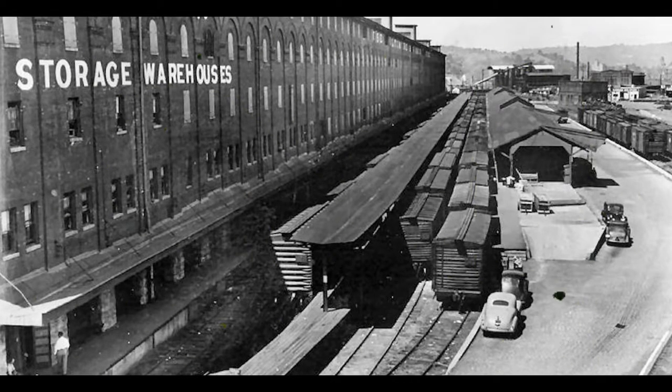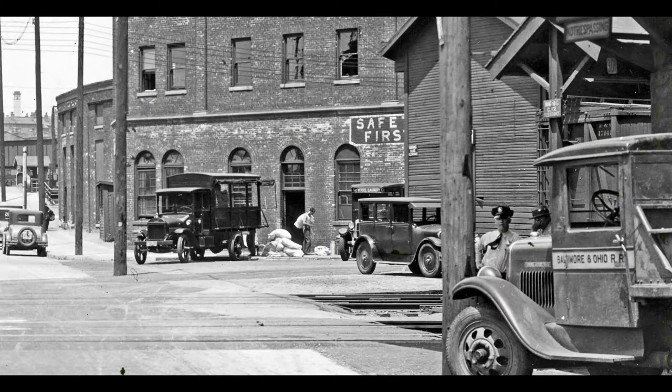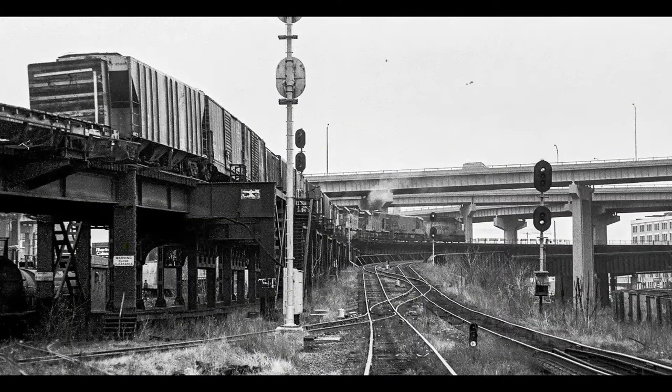The lower level was designed as the inbound freight house with the upper 4 floors for storage. The facility trackage could accommodate 125 cars. Other facilities included a boiler house, a 6-stall roundhouse, a coal tipple, and a U.S. Customs bonded warehouse for the care of imported goods. The lower floor is designed as the inbound freight house with the upper 4 floors for storage warehouse. The inbound freight house handled delivery of freight on the 2nd Street side.